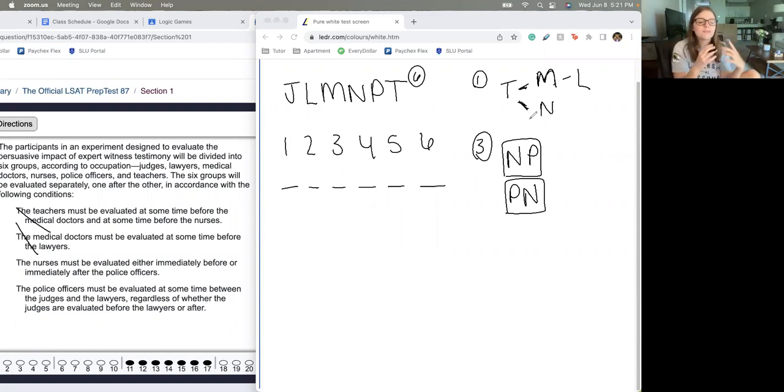So when we are told that something is immediately before or immediately after, placing a box around it and not using a dash tells us that we can't pull that apart. It's in a box. They can't be stretched apart. So when we look at our rule number 1, we can move these around so long as they're in their abstract orders. M is before L, N is after T, but N and P are always going to be stuck together. Now you said that you would have N and P in a box, or P and N in a box. Totally fine. That's visually helpful.